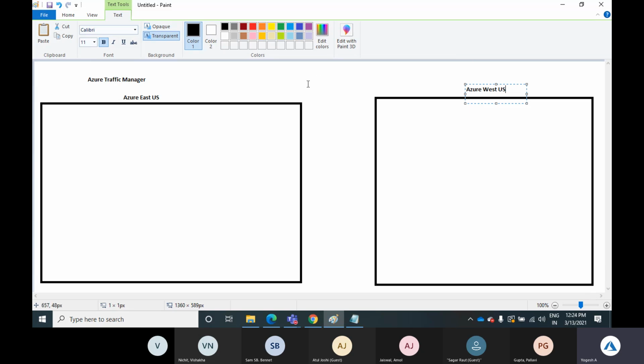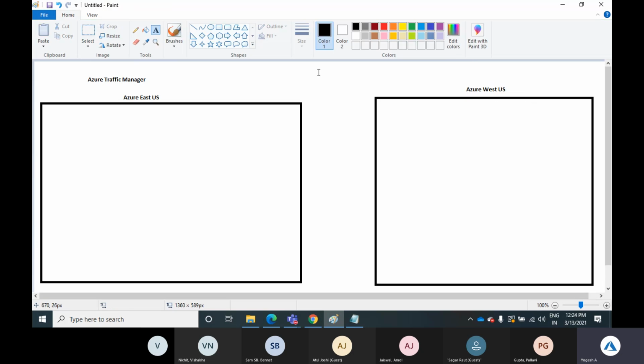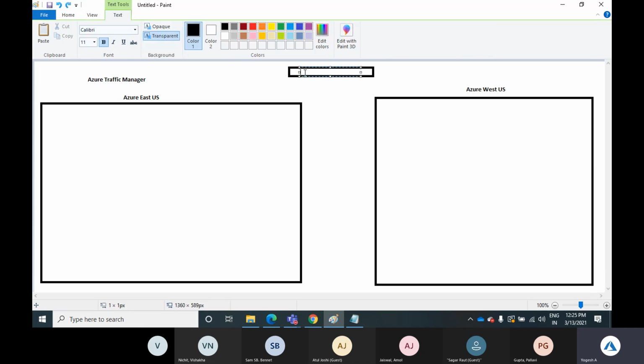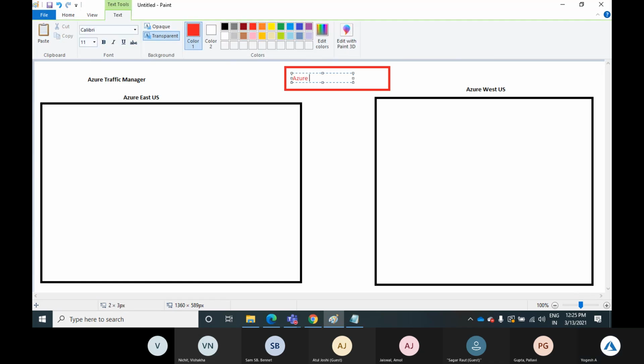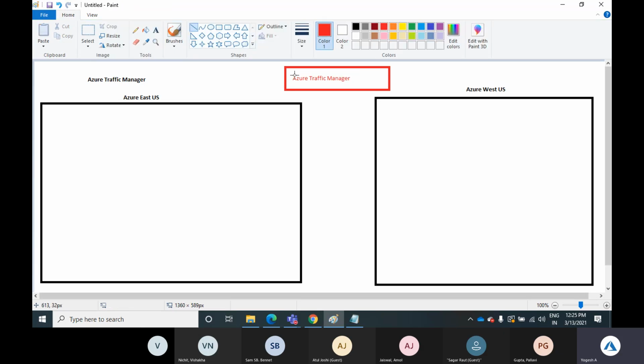So people are using Azure Traffic Manager between two infrastructures. So this is my Azure Traffic Manager, where we can manage the load between two infrastructures.